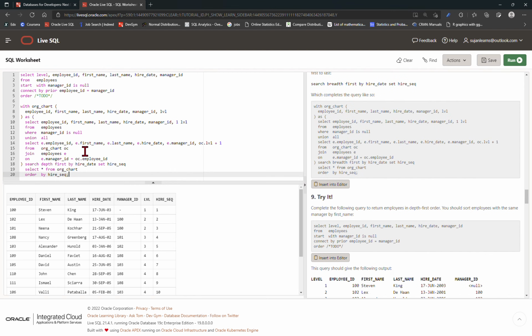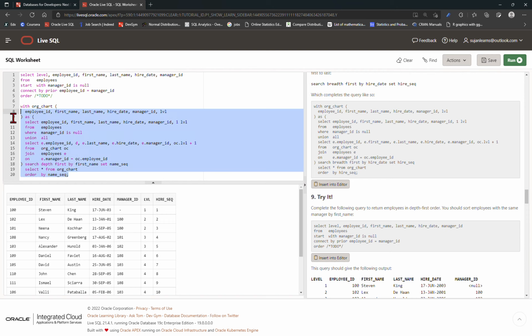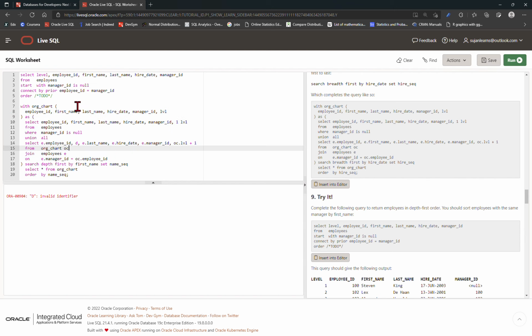The first name of the person is employee first name, and for the heck of it, we'll call it name sequence. And let's sort by name sequence, and let's see what we get. Invalid identifier.